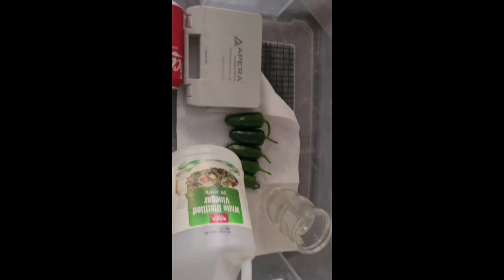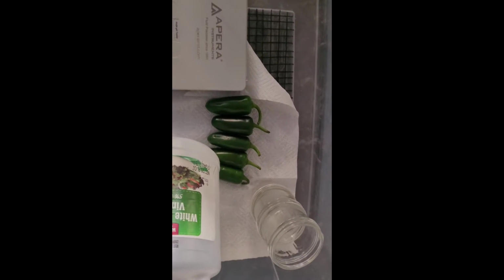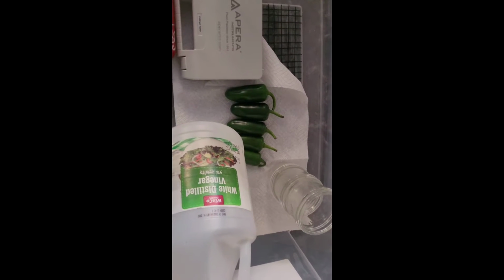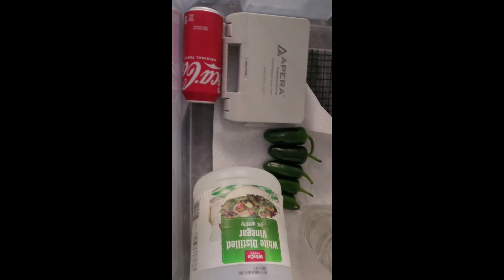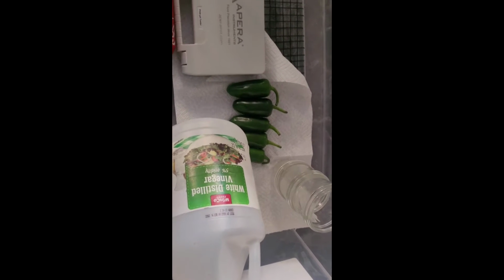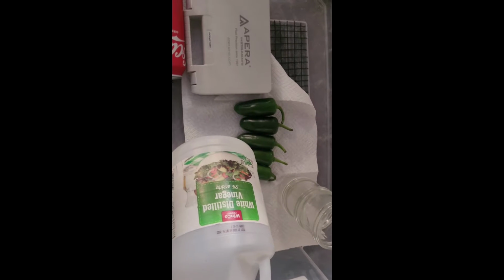Oh, here's the supplies for the experiment. 5 store-bought jalapenos. The seeds will be divided equally amongst all 3 experiments. Can of Coke. This is kind of a curveball thrown in there. 5% distilled white vinegar. And then we're going to use some tap water.